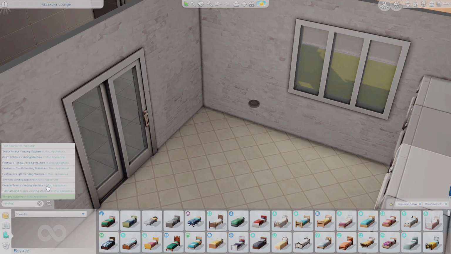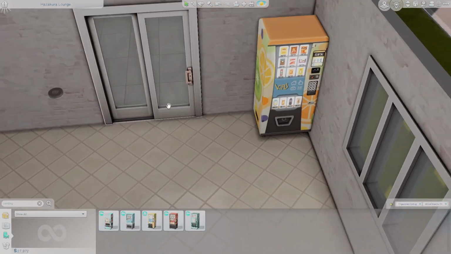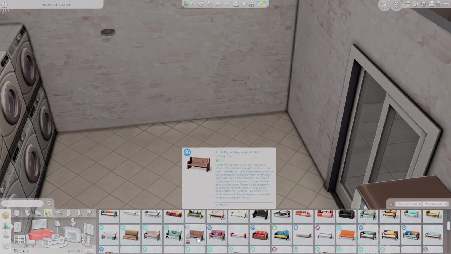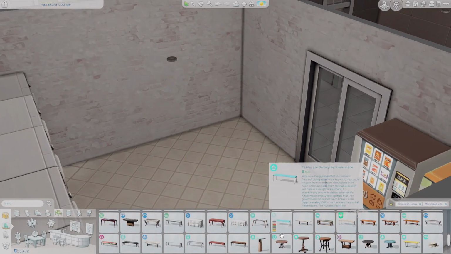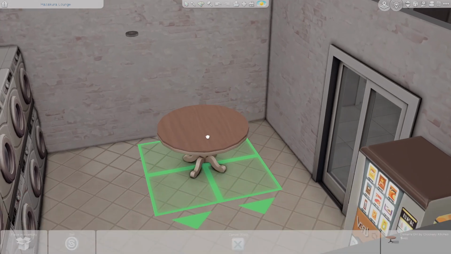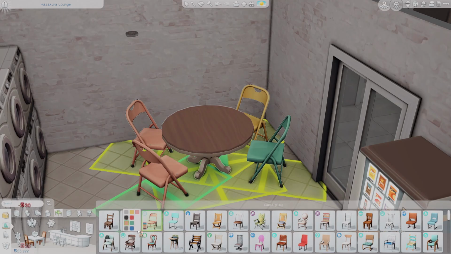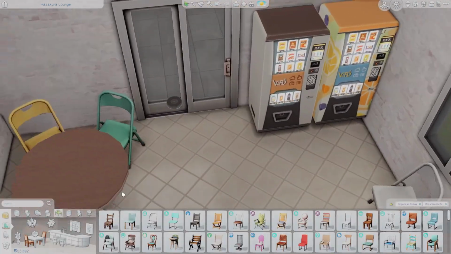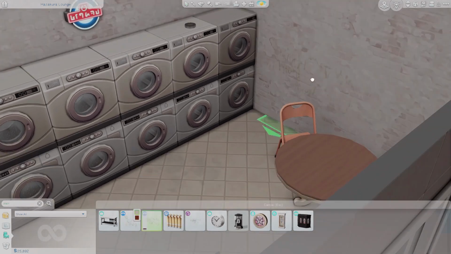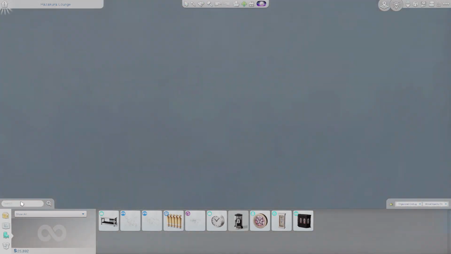So I like that image more. And then I decided to put a set of vending machines and a table here, so your Sims can watch TV while they wait for their laundry and stuff. And I saw this in a public lot, I think in the Windbrook save file, if not, then in another one with a similar concept, where it was way more detailed than this one.